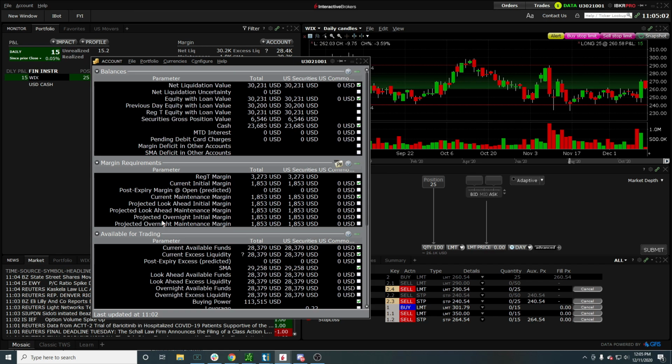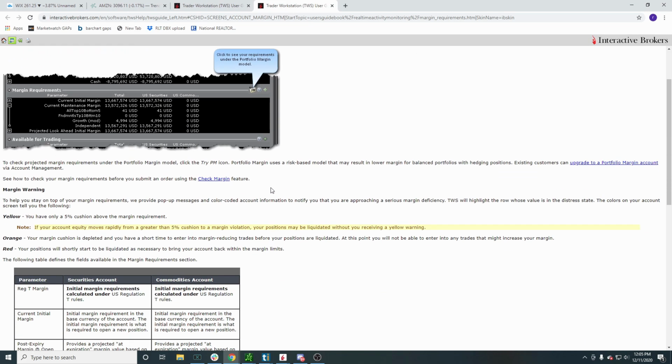So these are projected numbers, but I think it's always a good idea to know that if I sell a $50 put on something, that's going to be $5,000 worth of buying power. Total stock, right? $50 times 100, $5,000. Now, if you hold it on margin and you get put those shares, it's $2,500 worth of margin. But basically the max that it could go to is the full cash secured 5,000 if that position continues to go against you. Again, let's go back to our little thing here.